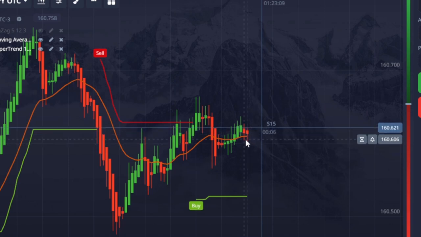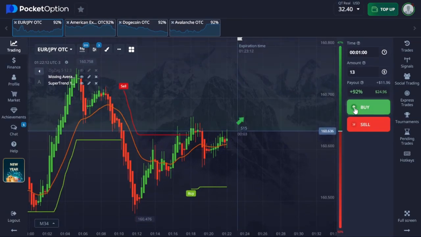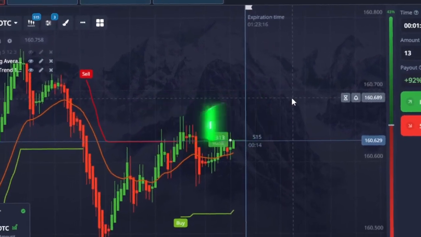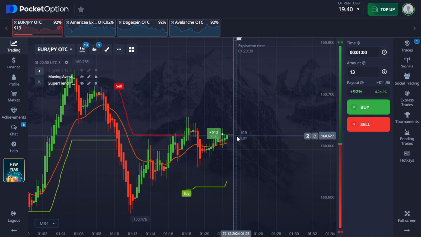If the pattern is fulfilled again and its signal appears, I will enter bullish. I think it's okay. I enter bullish again on Euro JPY to see, guys, and now wait for the results of the third trade.